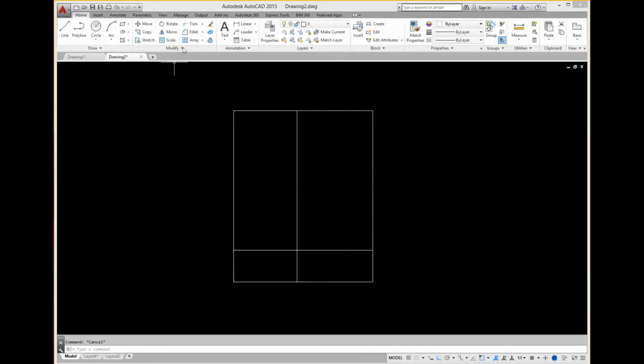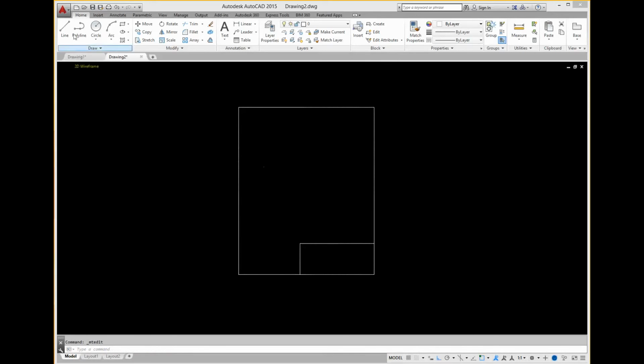Now come up here to the modify palette on the home ribbon, find the trim and click on it, and then enter on your keyboard right away. And now click on this center line and on this part of this line here. Now click on the line again, and as you approximate this upper right corner you'll see the endpoint icon. Click on it, pull the line out towards the right and type 12 foot, enter. Now pull down and type 22 foot, enter, and then come back and click on this endpoint icon here. Then you can enter again or escape.